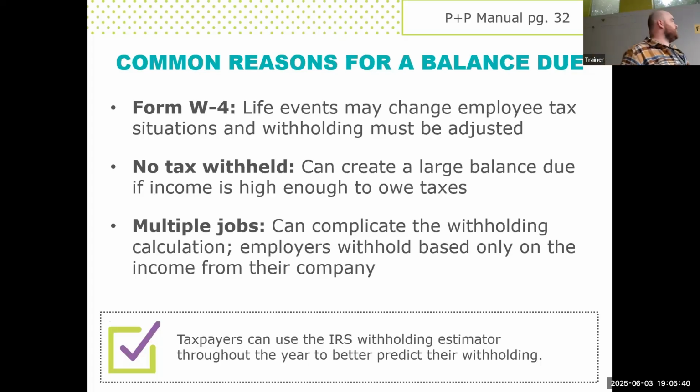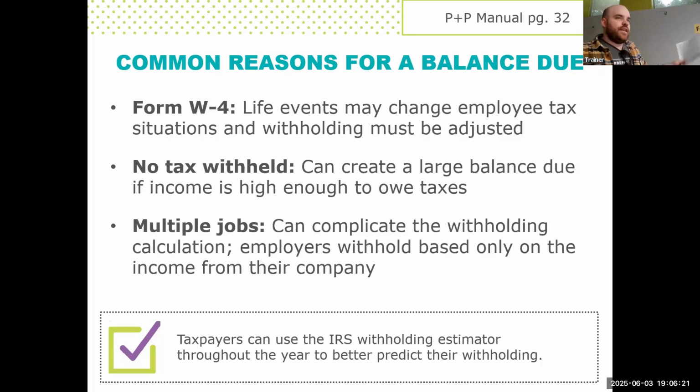And then multiple jobs can end up with someone owing because an employer does not have access to that customer's global income throughout the year. So they're going to assume that their income for the year is only the stuff that their company is paying them. And so if you have two or three jobs, your employers won't get them right unless you manually adjust it. I tweak mine a little bit to cover what I get here. But that's a complex part of the W-4. It refers you to a worksheet, and so I think a lot of people just skip it when they go there. So those are some of the reasons.